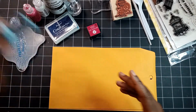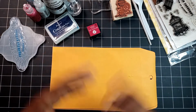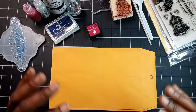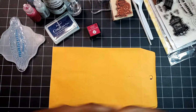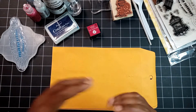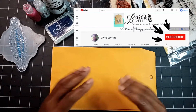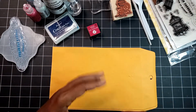Now, as you probably have heard me say in the past, in different videos, when I'm doing multiples of things, I try to limit the materials and the supplies that I use so that it will prevent me from getting delayed trying to make a decision. The more options I have, the longer it's going to take me to choose. So I'll pull out a few stamp sets in the beginning, a couple of inks to create a theme, and then I'm going to stick with it. I may vary how I place the stamps or the colors, but in the end, the less I have to choose from, the better off I am, especially when it comes to making multiples or mass making.